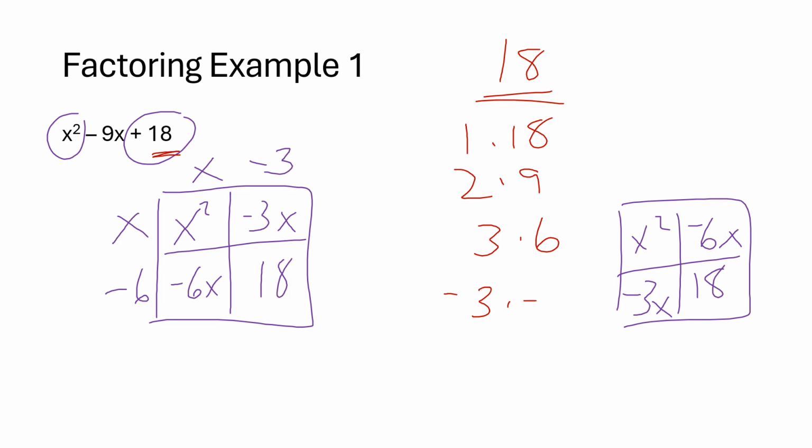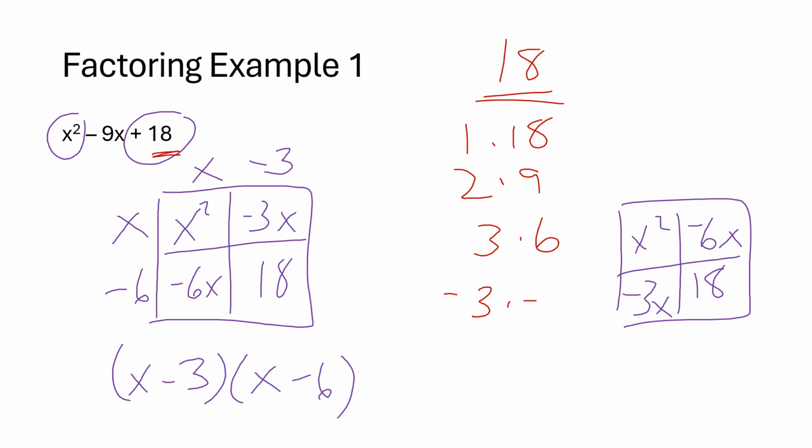And what's another great thing about this is you've got this instant place where you can check your work. So you can do a quick little x times x is x squared. Yep, x times -3 is -3x. x times -6 is -6x. -6 times -3 is positive 18. And then just don't forget that your answers are actually the length and the width, or length and height, of the rectangle, and there are your factors.